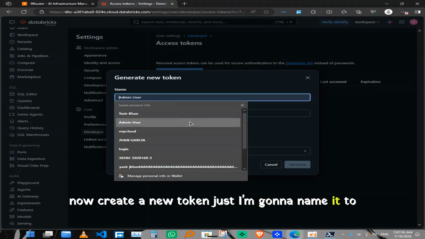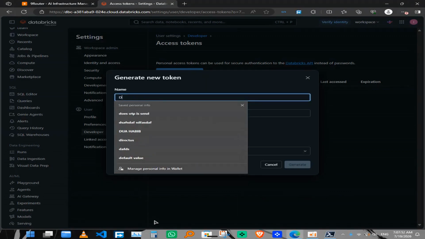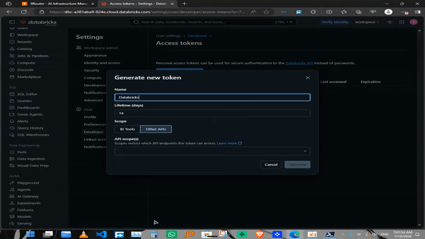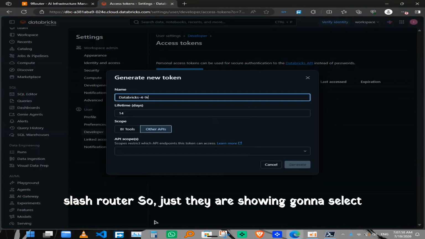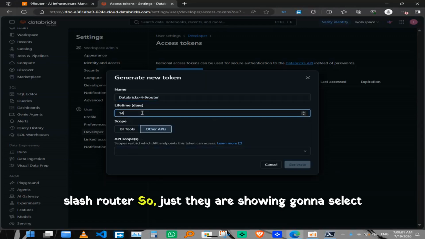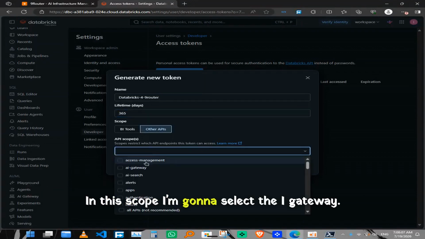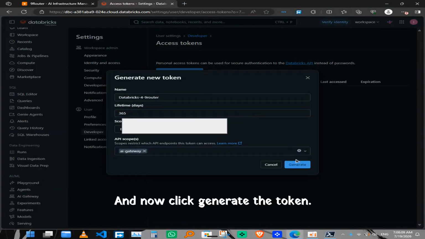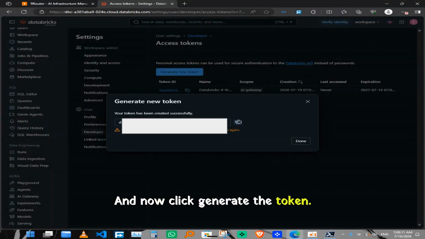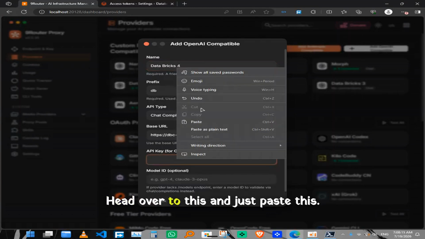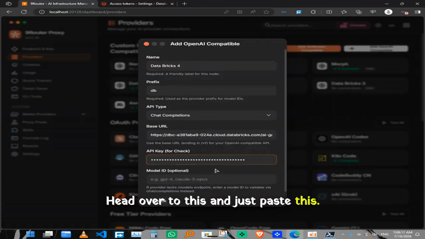I'm gonna name it Databricks 4 9 router. I'm gonna select the 1 year, 365 days. In the scope I'm gonna select the AI gateway, and now click generate the token. So I'm gonna copy this token, head over to this and just paste it.